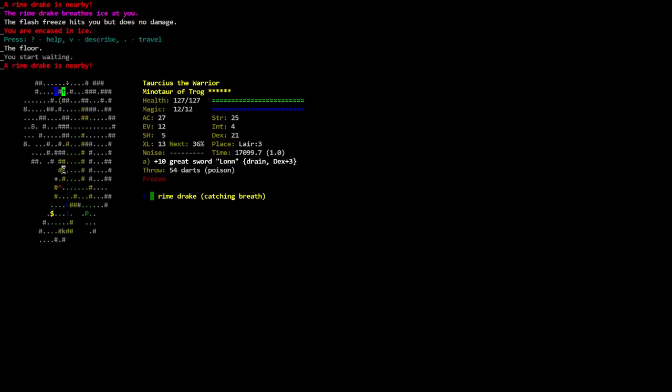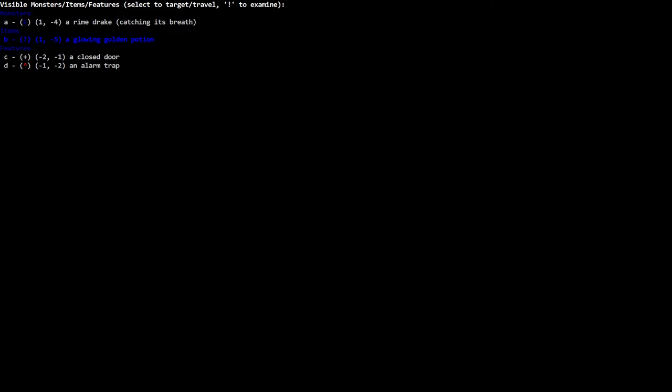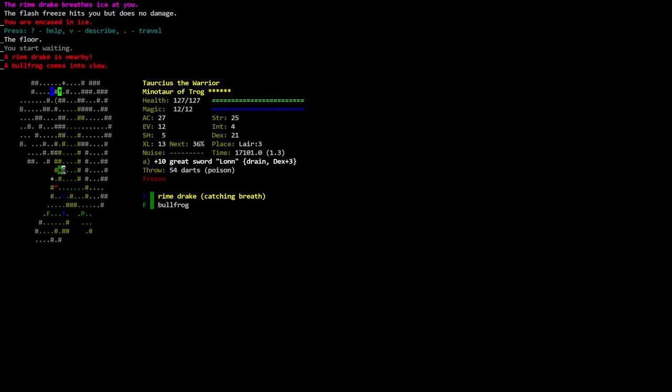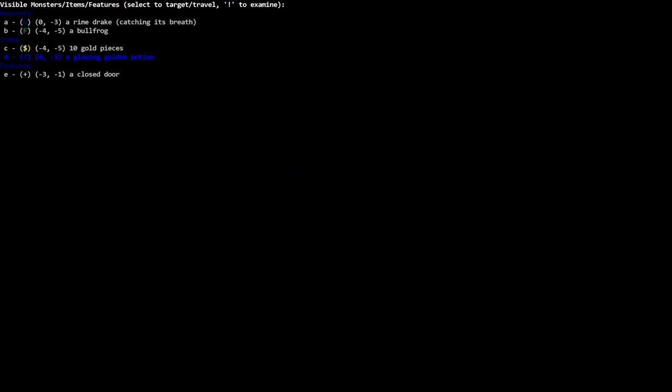You start waiting. A rhyme rate is nearby, catching its breath. Level 3 of the Lair of Beasts. He's still catching his breath. Should we just go? A bullfrog comes into view down to the southwest. A rhyme rate catching its breath. A bullfrog.